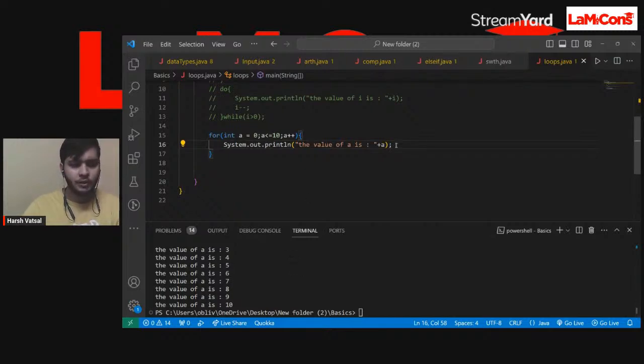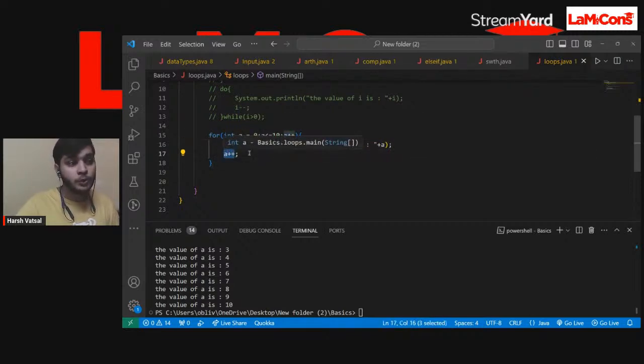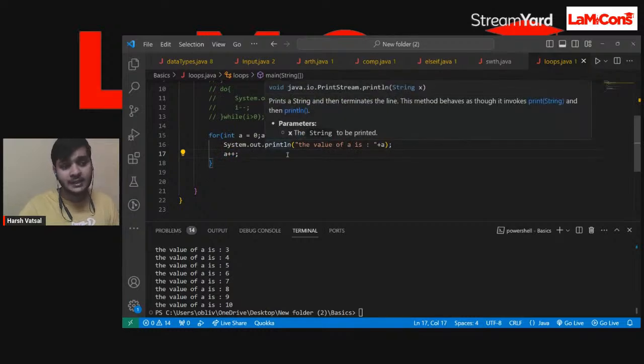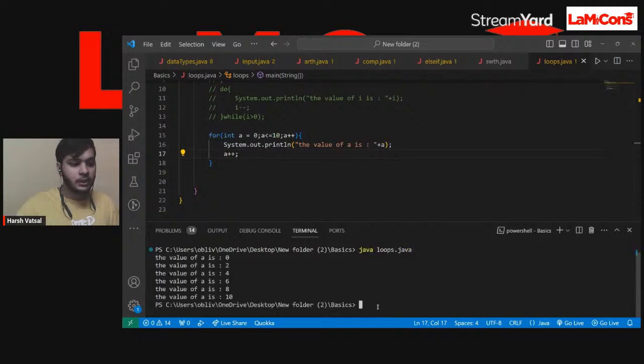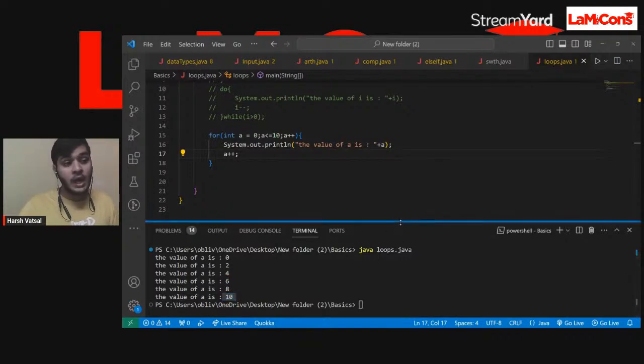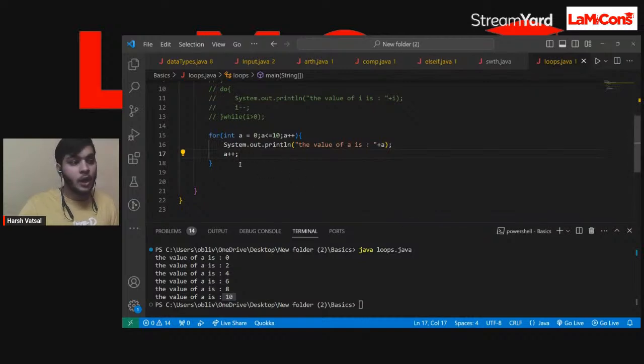Okay, so what I was saying about the double iteration, if I want to iterate it twice, this part is also going to perform and this part is also going to perform. So the value of a is going to be 0, then plus 1 it's going to be 1, and again it's going to repeat itself, it is going to be 2. After that it is going to just increment it by 2 for each loop. Let's see how it looks. Then you can see 0, 2, 4, 6, 8, and 10. So this is how our loop runs.